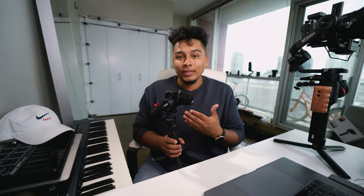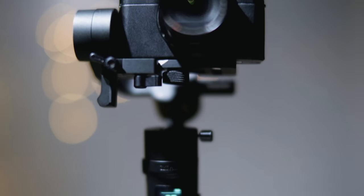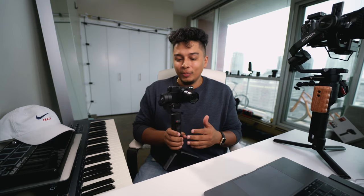This can be your phone, action camera, small point and shoots like this one, and even some small mirrorless cameras like the a6000 series or the Canon M50. I've got a lot that I want to tell you about this, but before we talk too much, let's see what this can actually do.